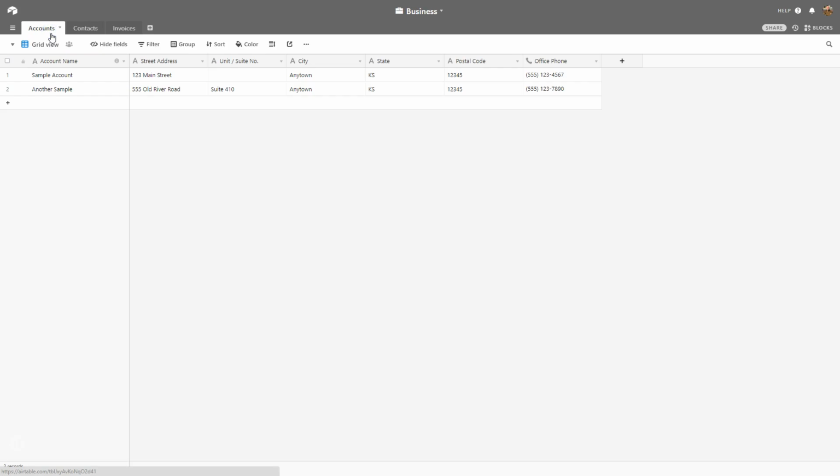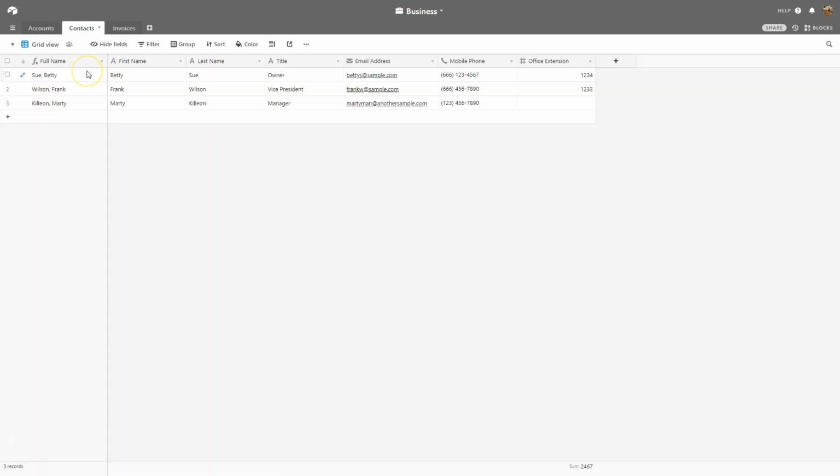So what we first have to do is link all of these together. Account is the highest level part of this database. So I'm going to actually start at the contacts, because what we have is all these people. We have first name, last name, who they are, some contact information, but we don't know where they work, right? We don't know what account they're associated with. So the easiest thing to do is to add that here.